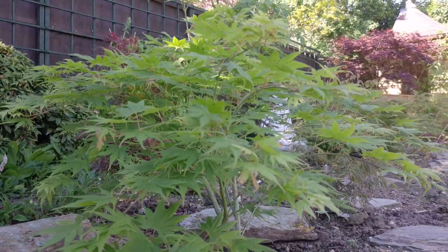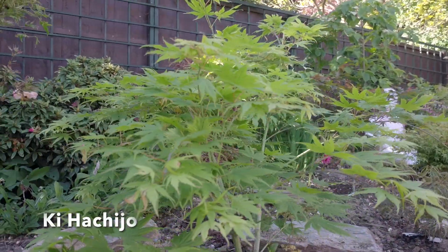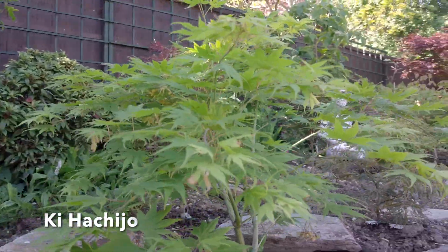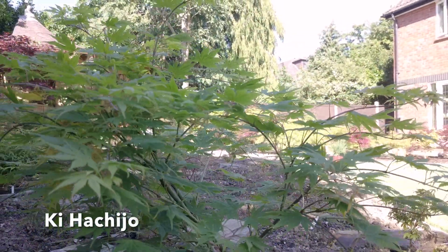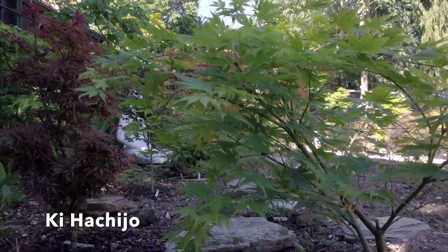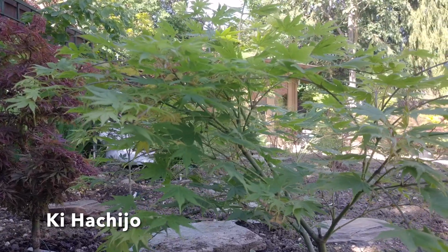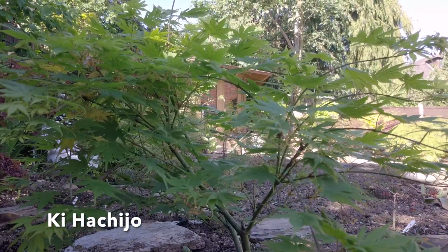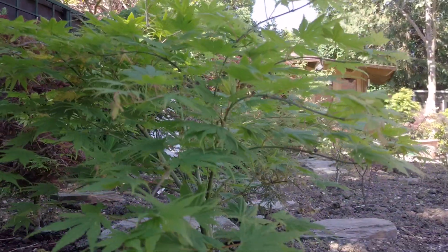This next one is Kakihendujo, which is also of the Matsumurae group, and stays this green for most of the summer. It'll grow to about 6 metres tall if you let it. It gets its name from an island just off of Japan, which apparently is where it was cultivated. It will go to a very nice yellow, gold, rich reds and oranges in the autumn, but like I say, it'll stay this colour mainly all through the summer.